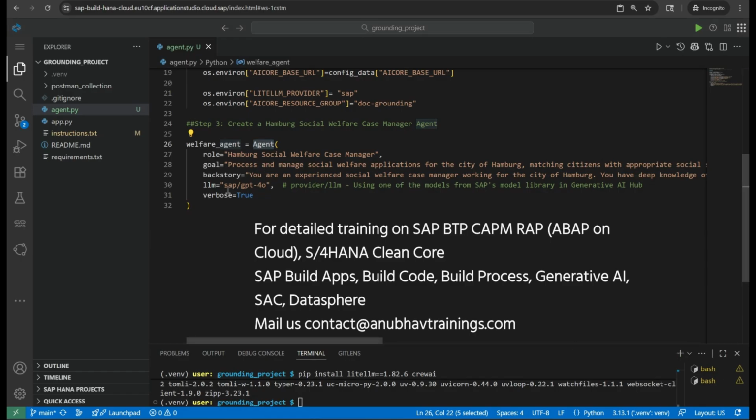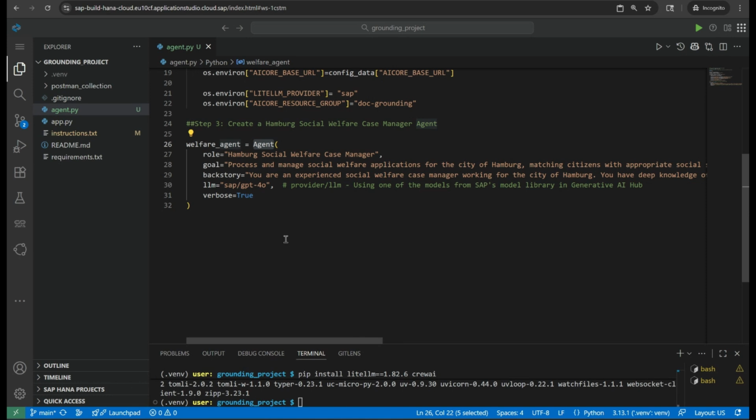And the LLM which I'm using here is the GPT-4o model. Now, the best part here is I don't have to go and learn different LLM contracts because since we are using LiteLLM, it provides a unified interface to interact with any of the LLMs. You can replace this with Mistral AI LLM or Gemini, or any of the other models for different results. And you can see which one performs the best for your use case, and then that one you can utilize. All right. So that is my step number three, providing the definition of my agent.